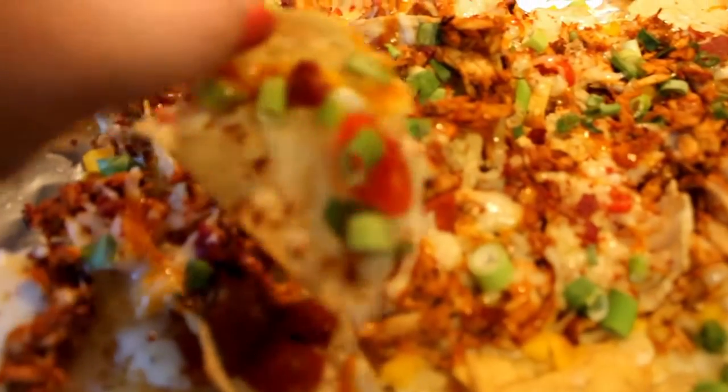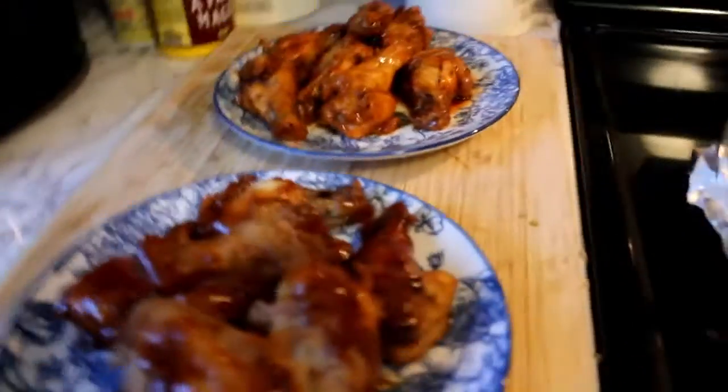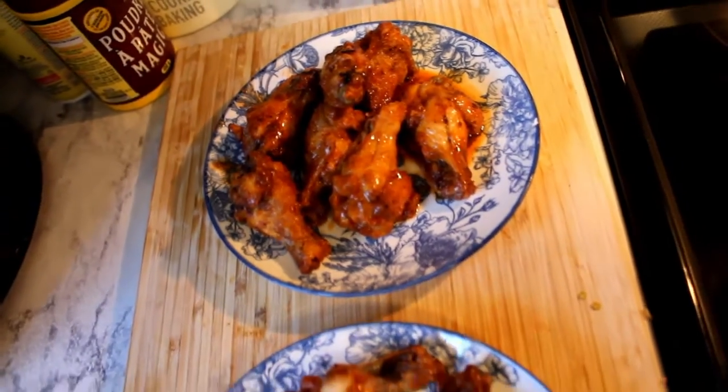I seasoned up our chicken wings. Ryan likes barbecue. I like hot honey or honey hot. It's just a mixture of buffalo wing sauce and honey garlic sauce, and that is my favorite, and this was a delicious dinner.